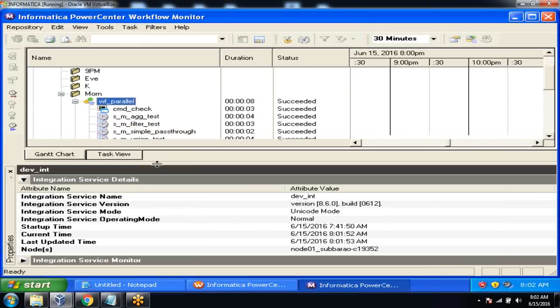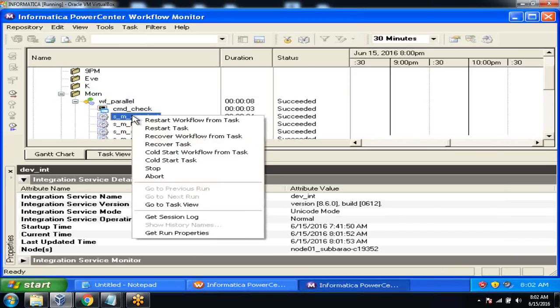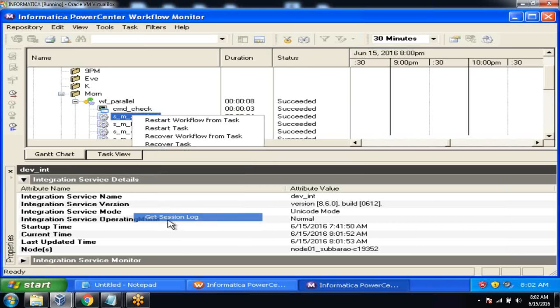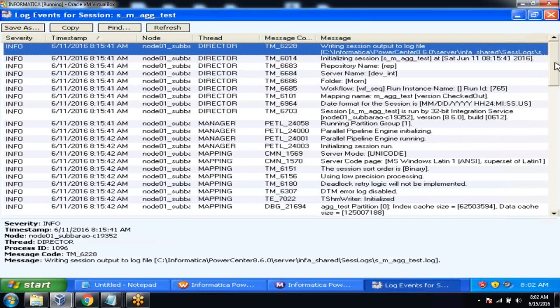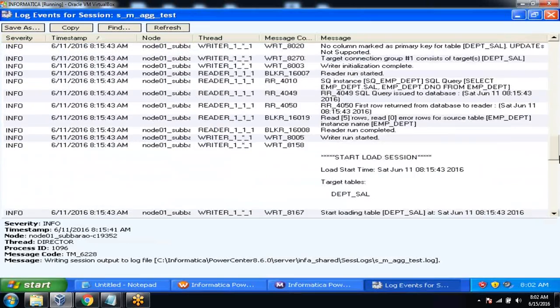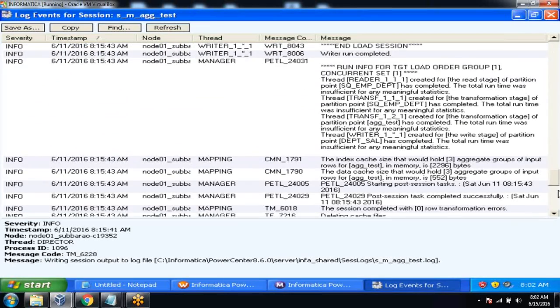Take any session log. If you go to the end, you can see reader, writer, transformation.